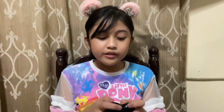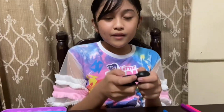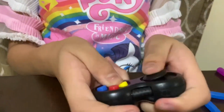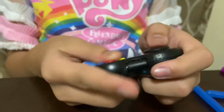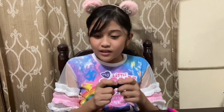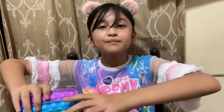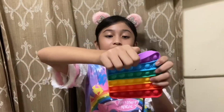And the next thing is this. My mom called this a Fidget Cube 2.0. But it's actually not a cube, it's like a gaming controller. It's like this. If you're getting stressed from some homework or something. Anyways, we're gonna go to the next thing. The next thing is a puppet. Yes, I got a rainbow one.